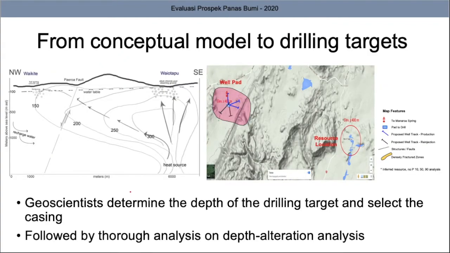Just from a simple conceptual model, you can then determine the drilling targets. Drilling targets is quite similar to petroleum drilling. However, there are several different methods and mechanisms that you must consider when you are doing geothermal drilling. Here, from a geothermal system, when we're trying to drill, we are trying to target the fault. Why? Because the fault here serves as the opening or the fluid path. So then we can extract the hot water and also the hot steam, for us to produce electricity.